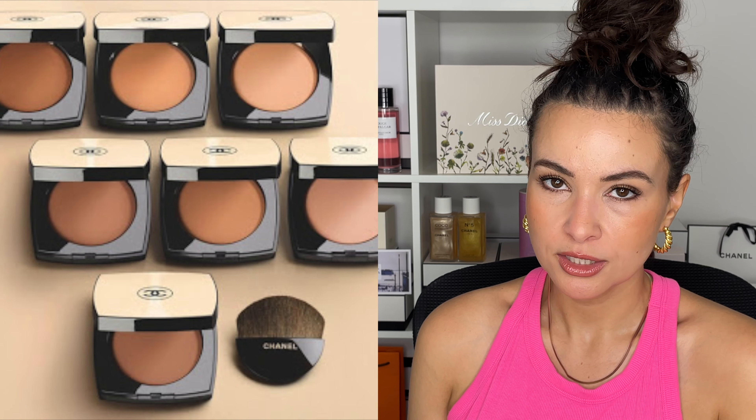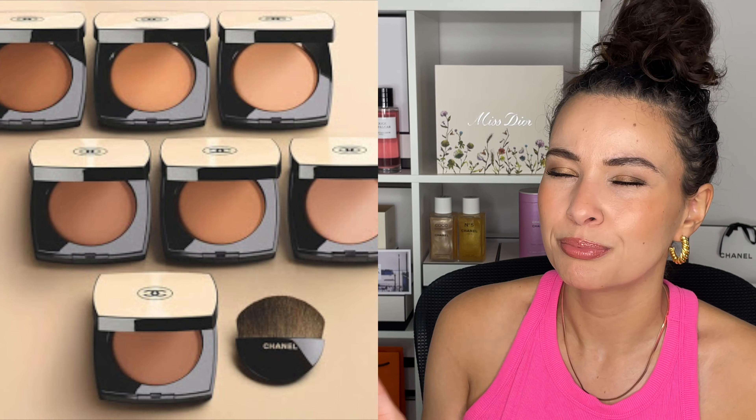Moving on to Les Beiges 2013 — this product hit the shelves and sold really well, but it was also confusing for clients because it had multiple ways to be used. This was the Chanel Les Beiges Healthy Glow Sheer Color SPF 15. It did have an SPF in it — I remember we had issues at the counter because here in Canada we have really strict laws about makeup with SPF. We have to literally put a sticker on makeup if it has an SPF, and so this one we had to send them back or replace stickers — it was a whole thing.